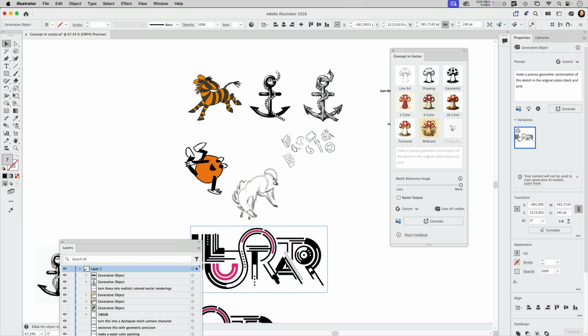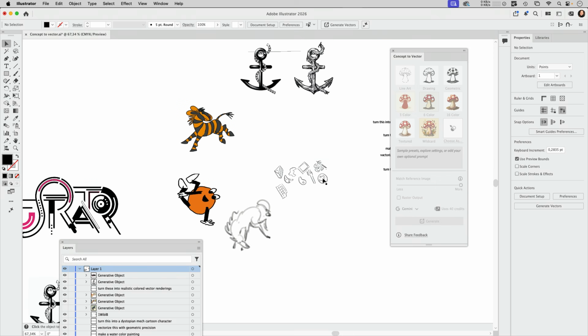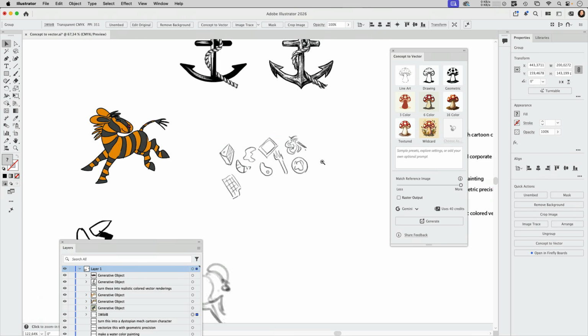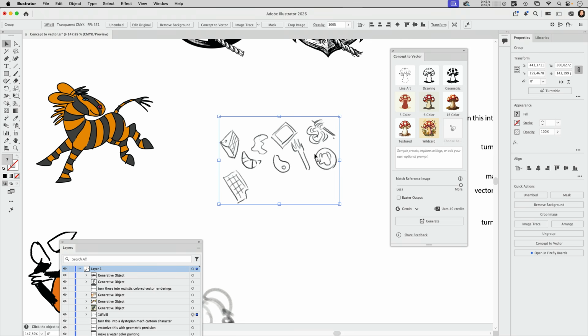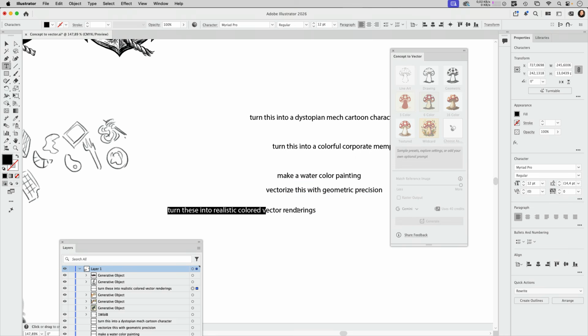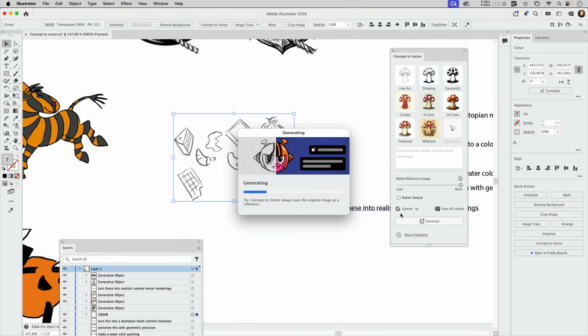And now we're going to take a look at the more creative stuff that it can do. Let's take a look at this one here. This one is just a sketch, and probably I'm too lazy. I want to have this in color, but I don't want to do that myself. So let's have this with this prompt here. And again, I'm going to use Google Gemini and generate.